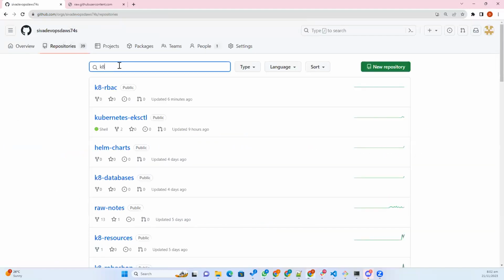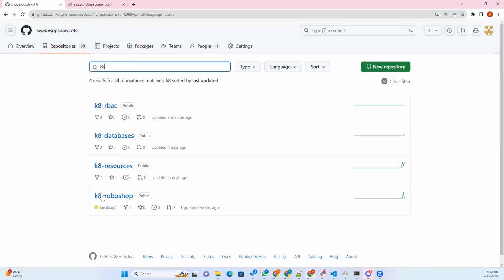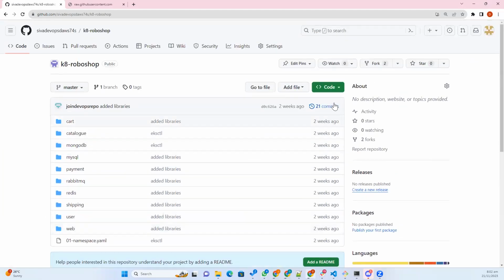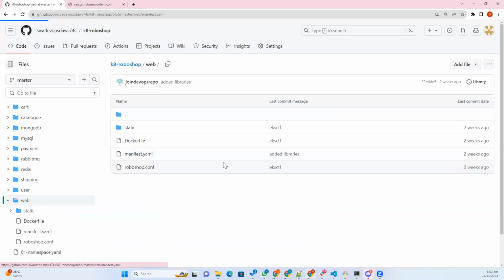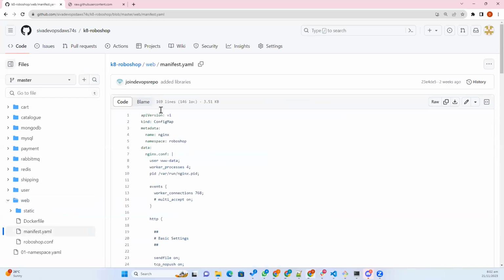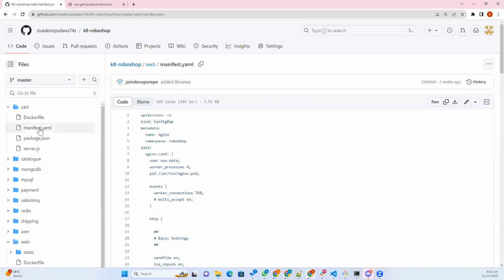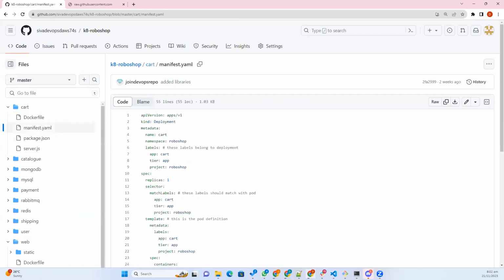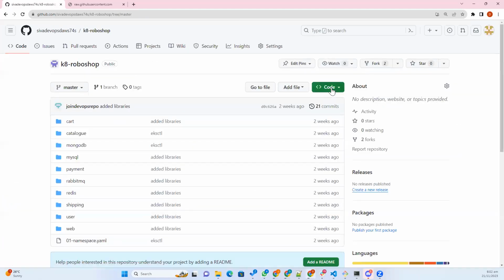So we have the K8 RoboShop folder, let me take that. We have all the components here, catalog, everything. Now what I do, I will just make it up and running.